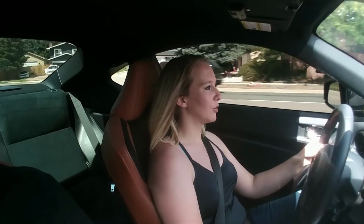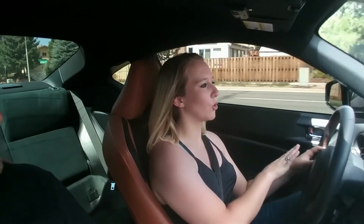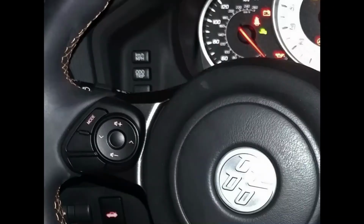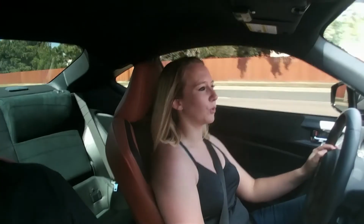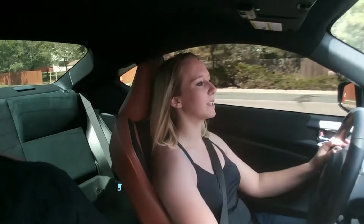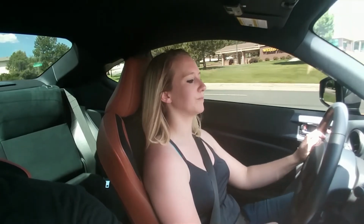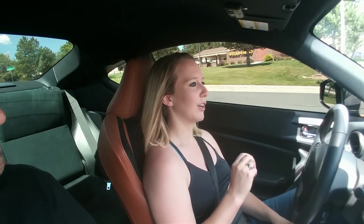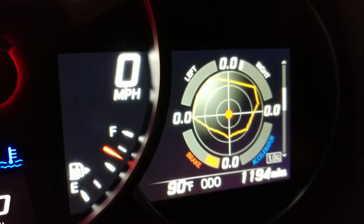That is really nice from Toyota's technology point of view: there is a little handheld control on the left side of the steering wheel that has up and down on the volume, and right to left you can change your station. I have really come to like that so that I don't ever have to touch the controls over on the dashboard. Everything is controlled with literally my left thumb. So it makes everything very easy to control without taking away from the driving experience of the car. As everyone does in an 86, you get a little bit giddy when you see that you have the torque curve that you can look at as you're driving. It's pretty entertaining. It also has a G-force counter.